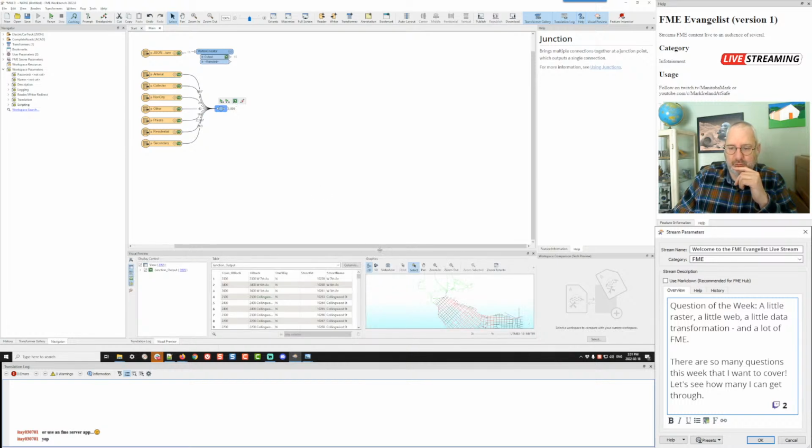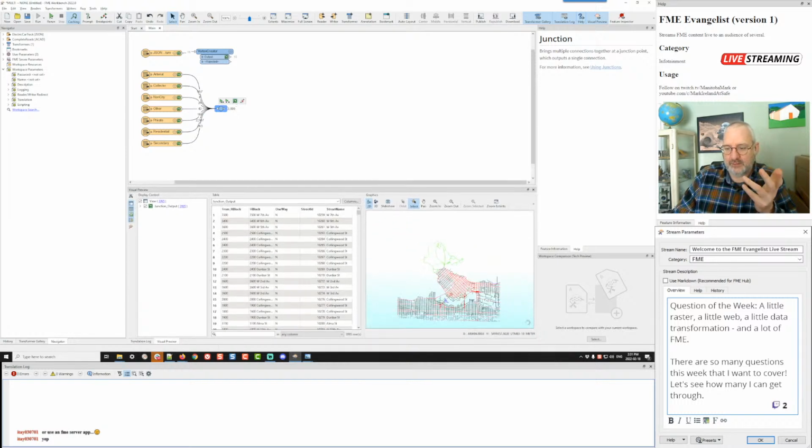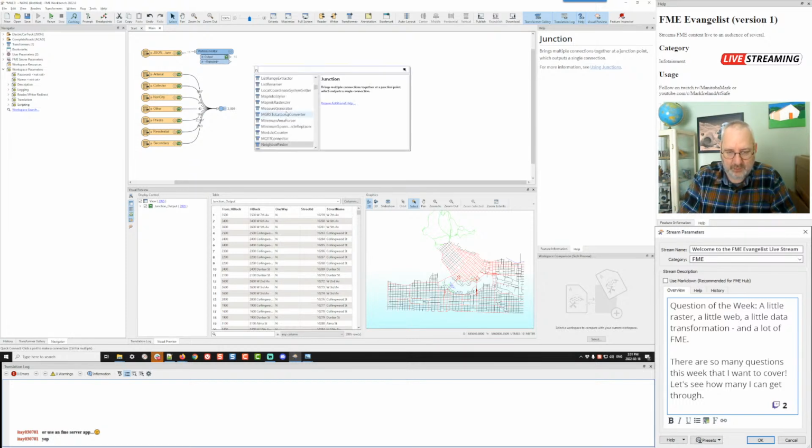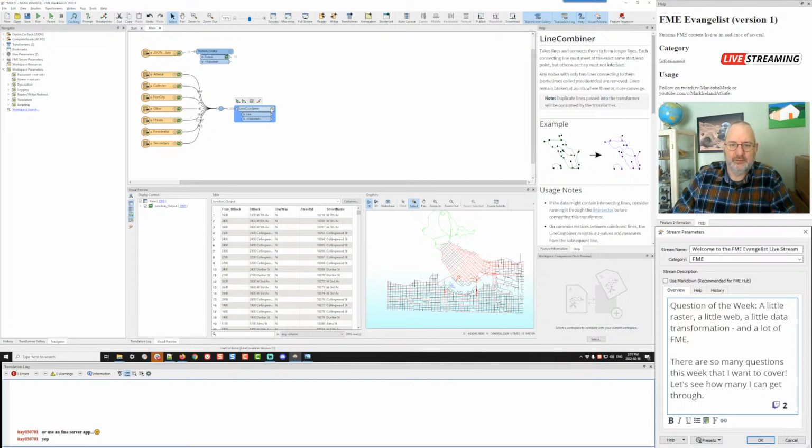Let's see what the road network looks like. It looks like that. So, I mean, it really depends on what the user's got, but they were talking about like 50-meter intervals. So I guess what you could do is, what do we call it now? It's not line joiner. It used to be line combiner. So we can combine the things together.